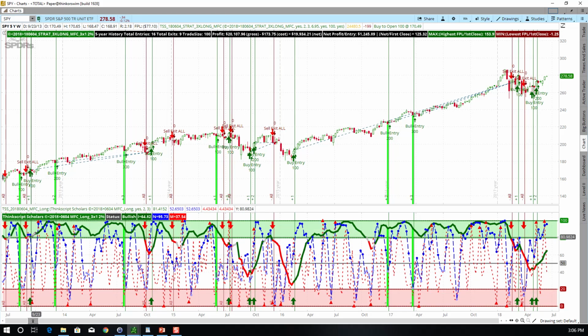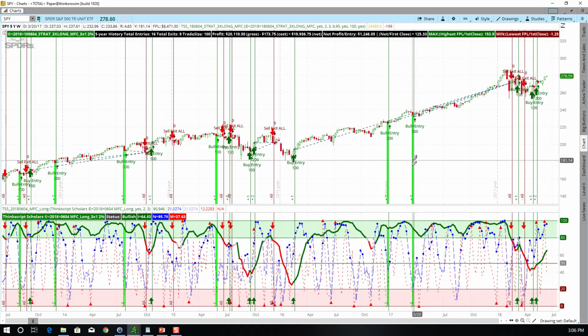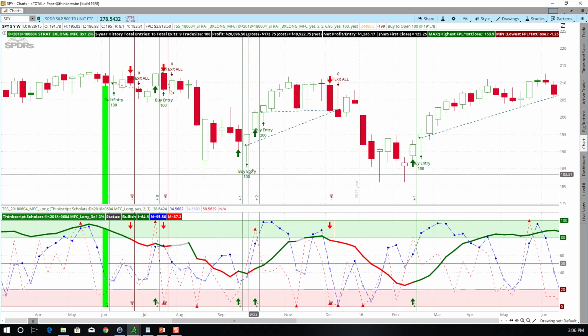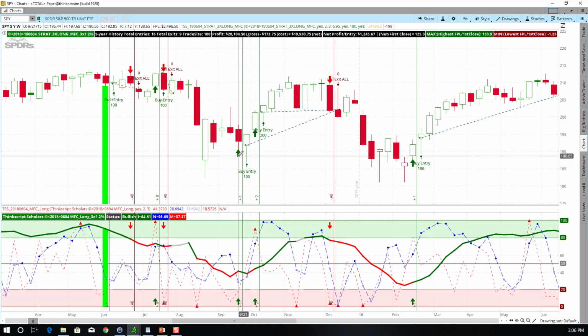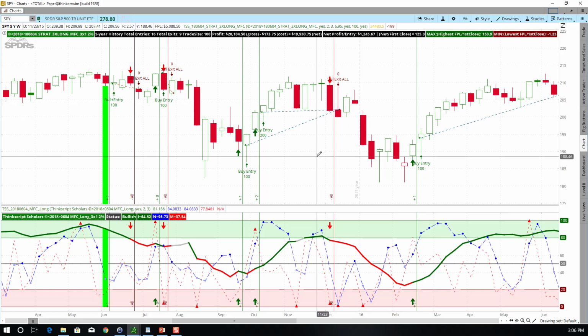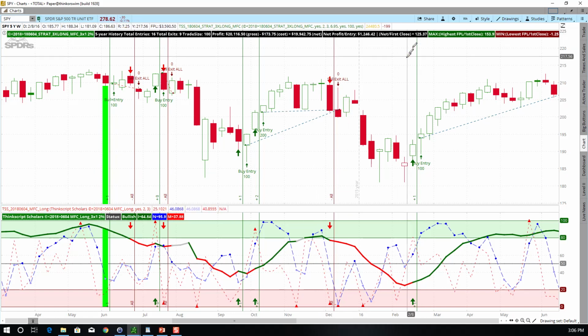Okay, now you can see that we're showing where we have bullish confirmation entries. All this is coming through just like it was before. It tells you where you're at, and here's where the virtual trades chart shows up. Now notice that our signal is here, but the actual entry occurs the next day. The signal that TOS puts on from the actual order occurs the following day. Our signal occurred on the close of this bar, but the entry or exit in this situation does not occur until the next day.